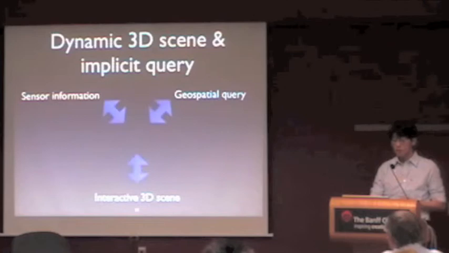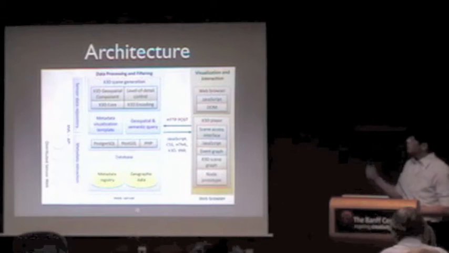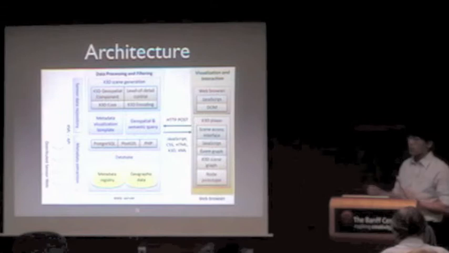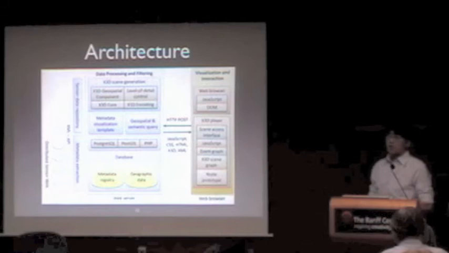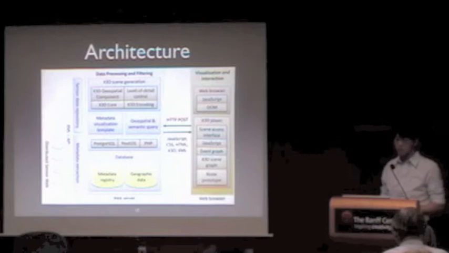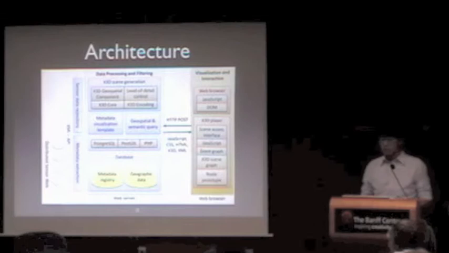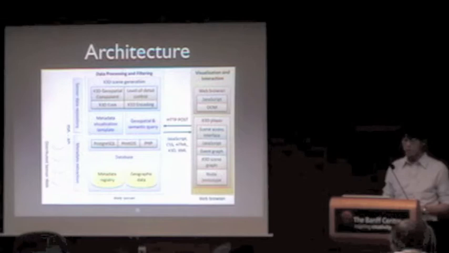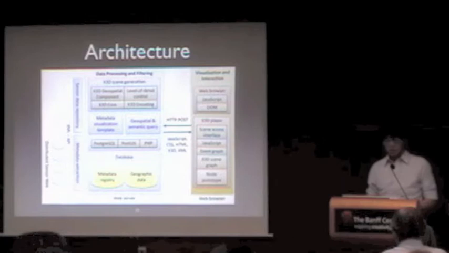So this question mark is actually our prototype system. To prove the concept, we designed this prototype system. It is composed of two parts. The server side performs the data processing and filtering of the summarized metadata set according to the user's request, and the client side performs the actual user interaction and renders the dynamically generated 3D scene in a standard web browser with an X3D player. We used the X3D technique to generate and describe the 3D scene dynamically. And we use PHP as an overall programming framework, and PostGIS was used to extend the geospatial query functionality. And we extracted the distributed metadata set using an XML API and stored it in our own database.